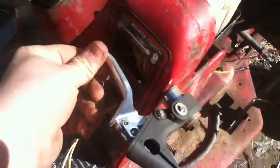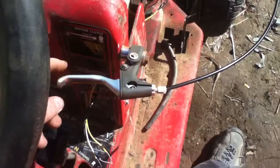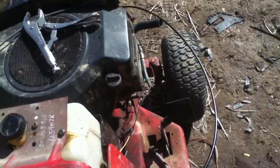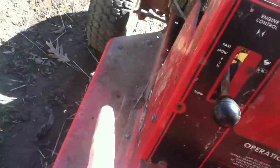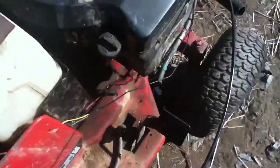It looks terrible and I wish I hadn't done that, but whatever — it's up high now, it was down low. This here is my throttle, but it's not going to be mounted there much longer. This cable was too short to run all the way over without kinking, so I just ran it here with a little socket and bolt. I unhooked the old governor and ran a cable over to the plastic piece, and it runs up from there.